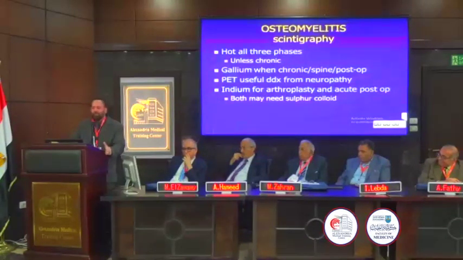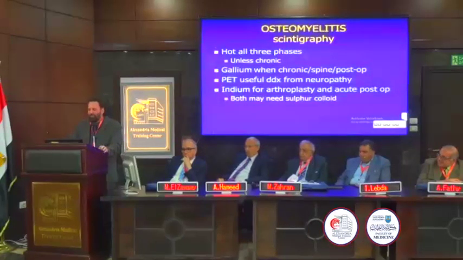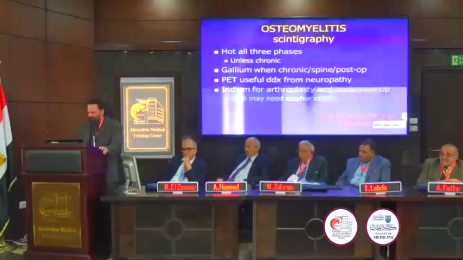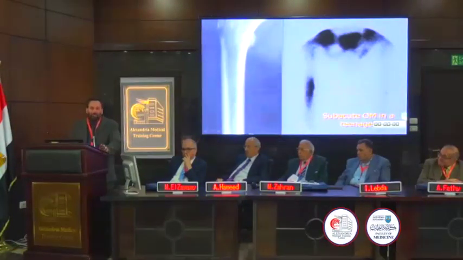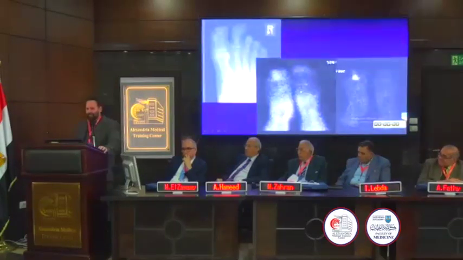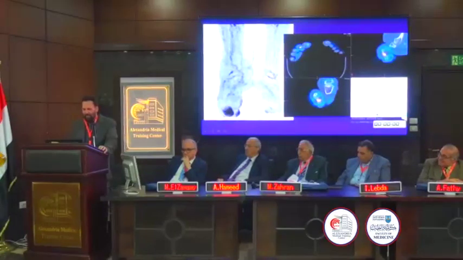Scintigraphy, not warm on all three phases, hot on all three phases. And you can use white cell agents except when it's a chronic infection, and then you use gallium. So here's a patient, I think even in retrospect has a normal X-ray, and the bone scan is hot, just showing you that the radiographic changes lag. Just for the sake of completeness, a PET scan of osteomyelitis.